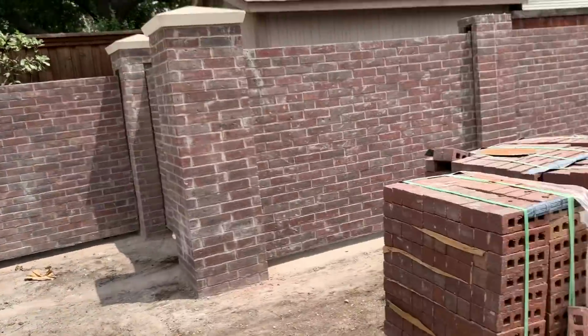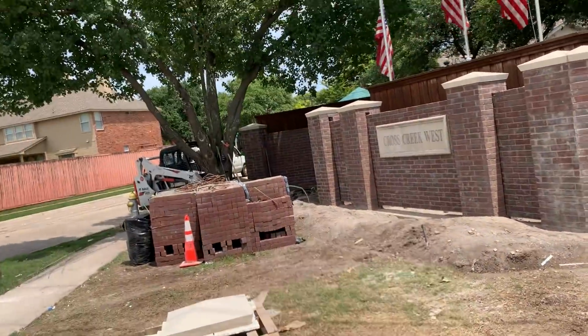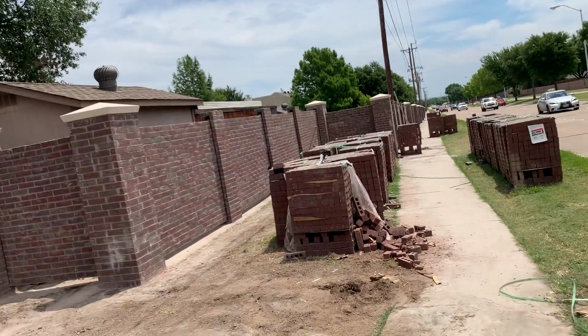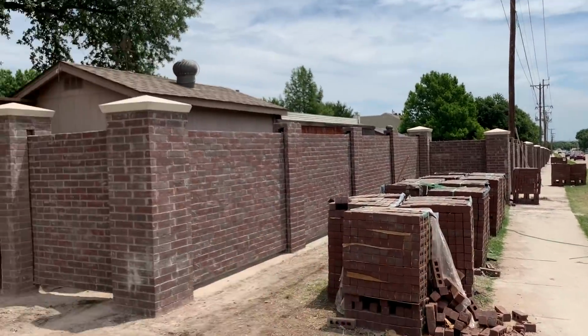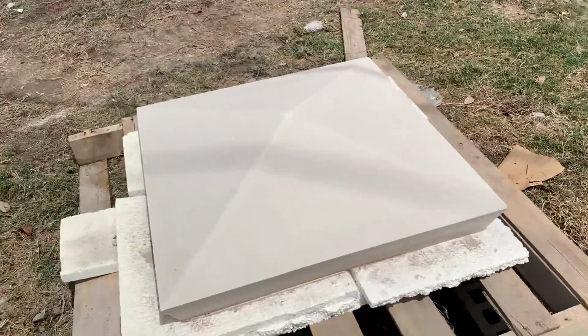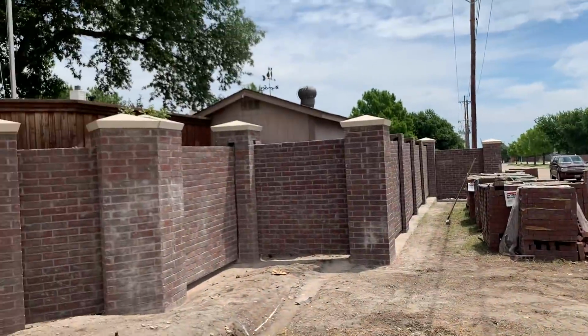So the number one thing you look for is, it doesn't look like an actual construction zone. And yes, this one does. Number two, does it have extra materials besides bricks? And yes, we obviously saw extra materials here. Number three, now check it out. These are the top caps right here. See that? So it's not just bricks, y'all.